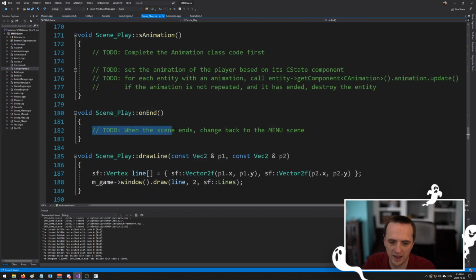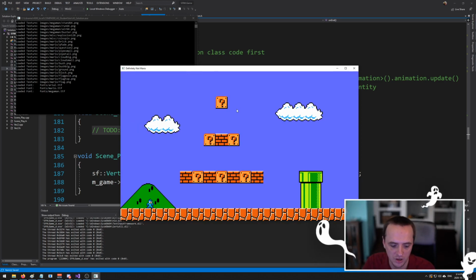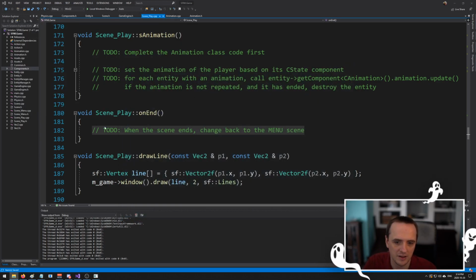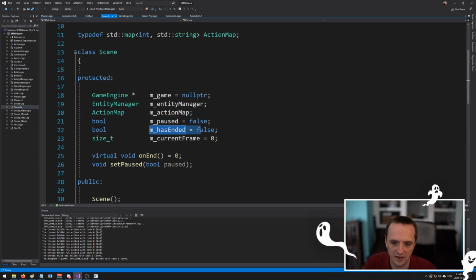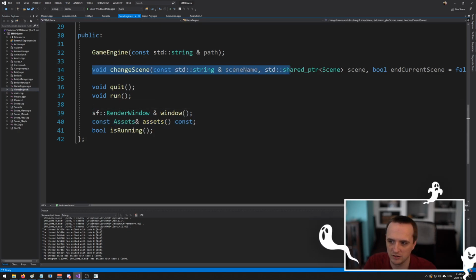So whatever has to happen here in onEnd, when I hit the escape key, it has to quit the scene and go back to the menu state. The way you do that is, inside scene, there's a hasEnded Boolean, so you have to set that to true. And then in the game engine, there's a function called changeScene.